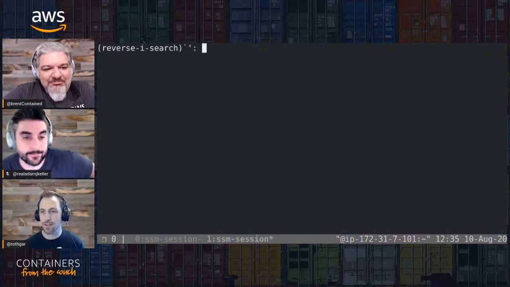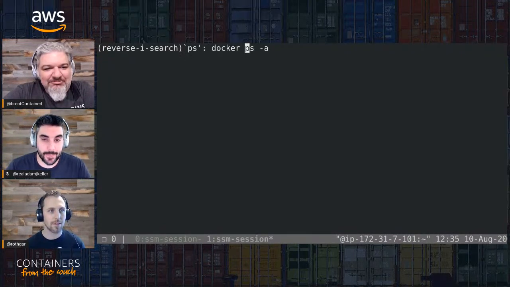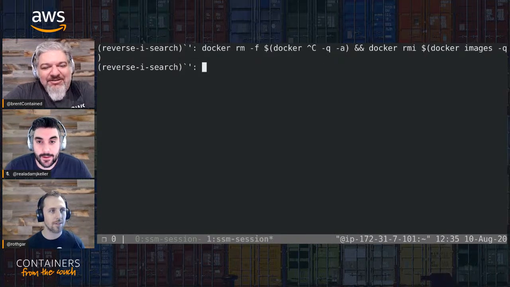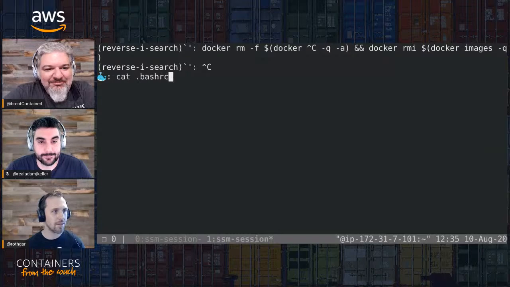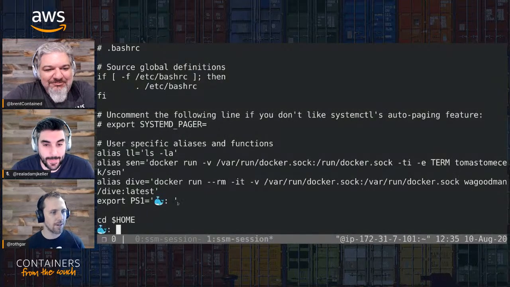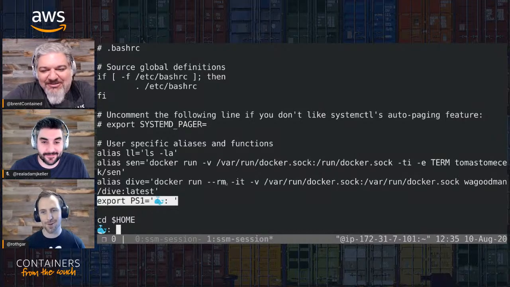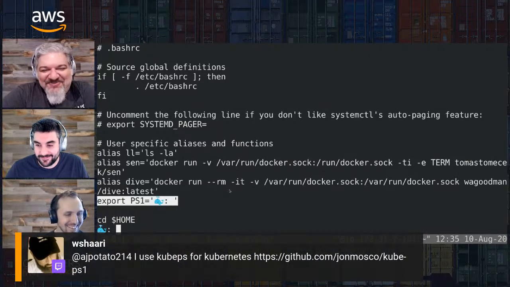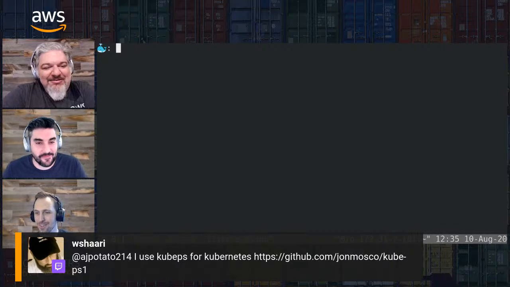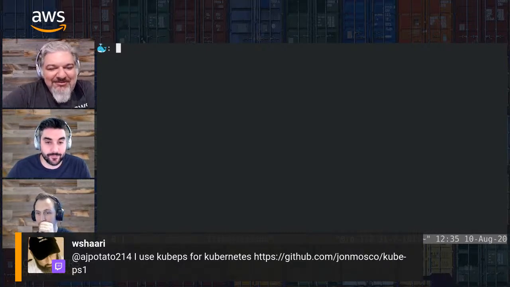For the, how do I get Docker? Oh yeah, the Docker PS prompt. Oh, I don't have it in here. It's right here, just the emoji. Export PS1. I just found the emoji, copy pasted it, and stuck it in there. So PS1, if you want some more, that's a deep rabbit hole. That's like a week-long series of talks. But I just like doing it for some of these things. Yeah, the kube PS1, that's right.